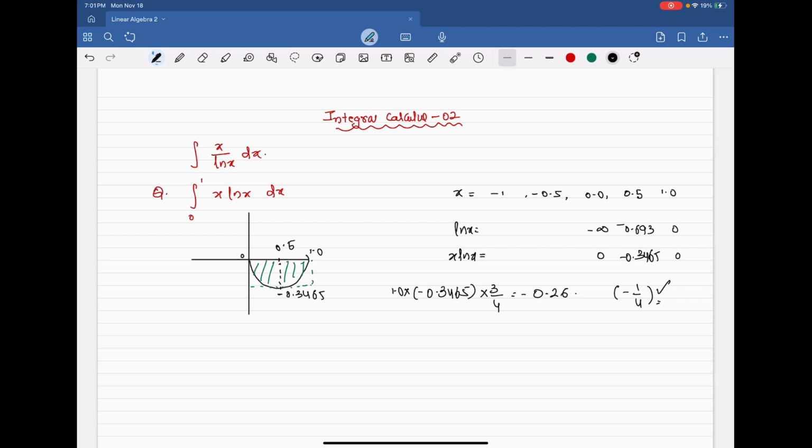But if you go traditionally by finding the exact integral of x ln x, then it will take a few minutes. Please save your time in the examination. For saving time, graphical calculations will definitely give you an advantage over traditional calculations.